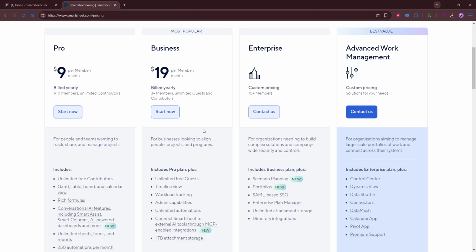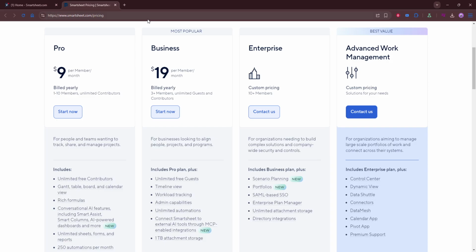Then review user limits and admin controls. This will help you understand how well each plan supports your team size and management needs. Pay attention to how many users are supported, whether there are guest or viewer options, and what kinds of administrative settings are available. If you're choosing for a company or department, admin controls can be just as important as the feature list. You should also compare monthly and annual pricing.